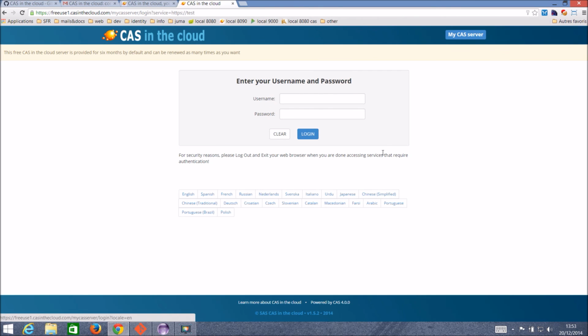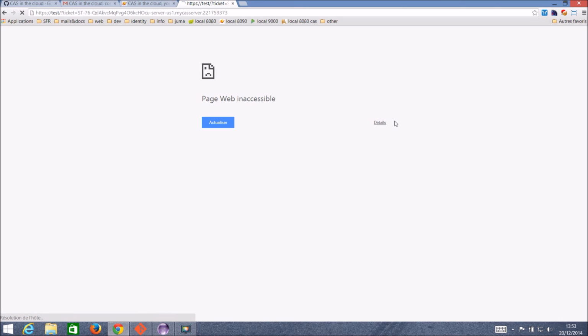Let's go back to our login page and use this newly created user. Let's click on the login button to log in. We have been redirected to a new URL based on the application URL https test and with the parameter ticket equal ST something.